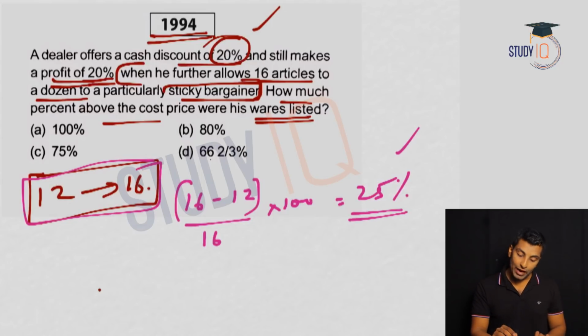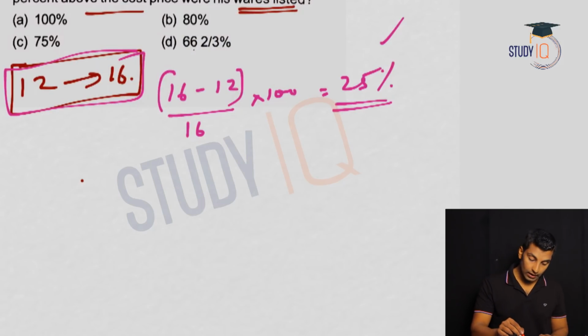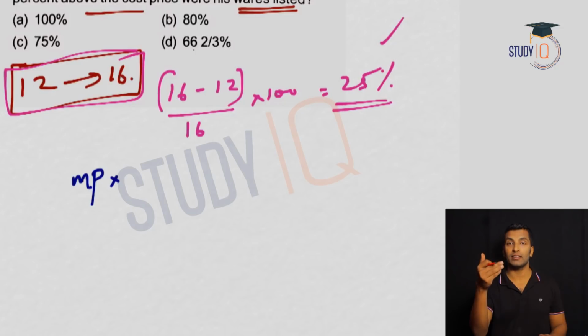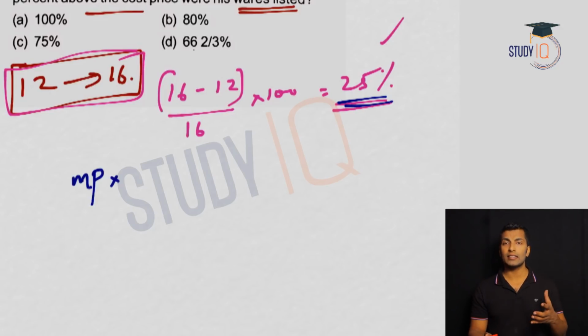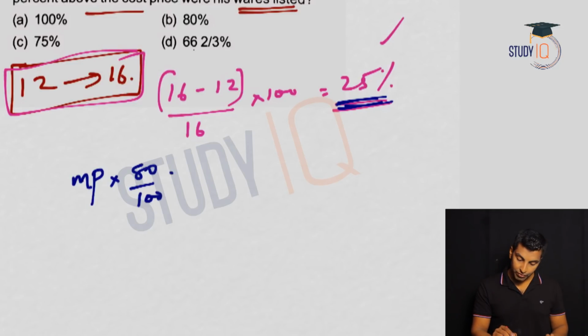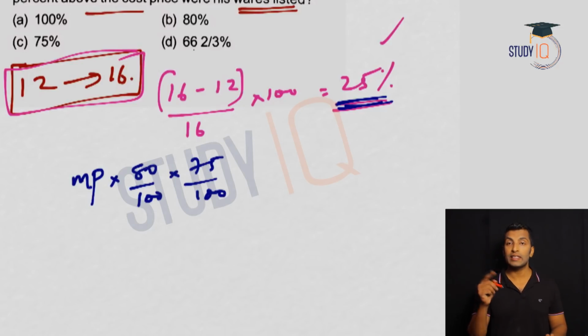So that is one discount. Apart from that, he is offering a 20% cash discount also. That also needs to be considered here. How will you do this? Let's suppose marked price into the multiplication factors based on discount, right? On the first occasion it was a 20% cash discount and then a 25% discount the other way. So the 20% cash discount you'll write as 80 by 100, because 100 minus 20. Then this 25% you can write as 100 minus 25, that means 75 by 100. So 80 by 100 and 75 by 100 give the price at which you are selling. And you are actually getting a profit of 20%.